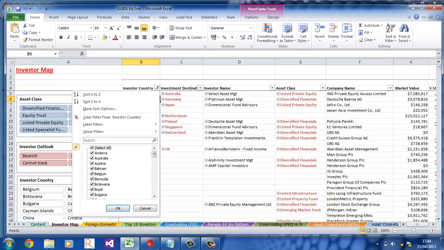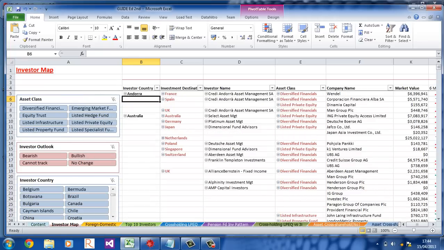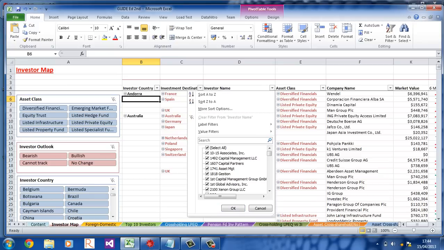As well as the very macro stuff, though, you can also do quite specific things. So let's say that we only care about a specific investor. So we deselect all and we can search for it. Let's say we only care about Red Rocks. There it is.